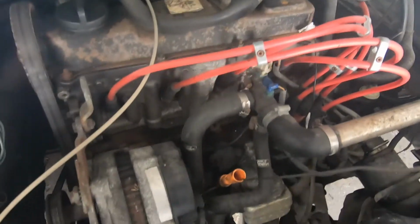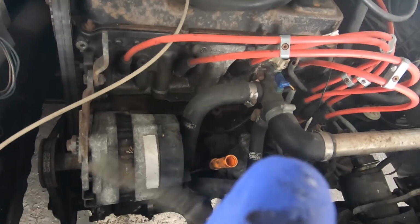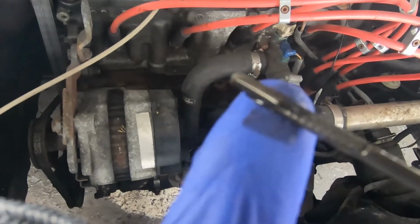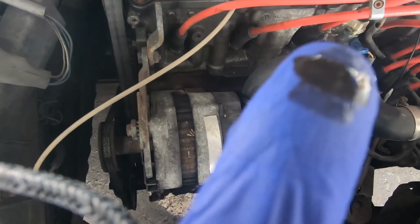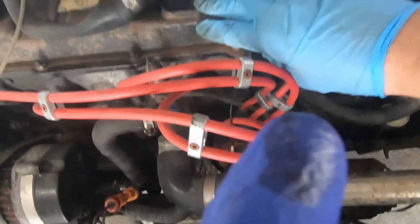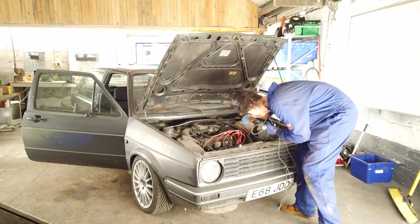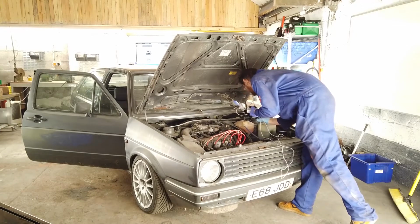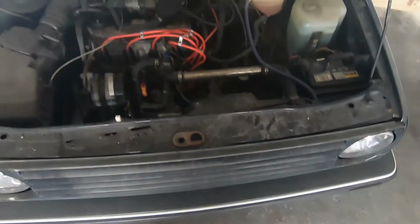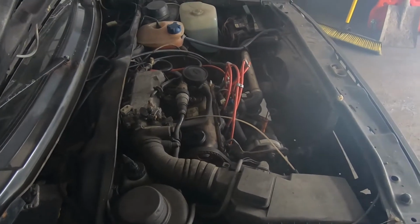Oh, have a look in here. Well, there is oil down there, and it's not quite as mega nasty. There's not a lot of oil. That's oily, so it could just be a blocked breather up here. I'll move my finger out of the way. So it might be okay there. There's no oil in there. I'm not sure if the oil would make it up there. I don't really want to run this too much in here, it's just not good for you, that stuff. Oh yeah, that smells eggy.